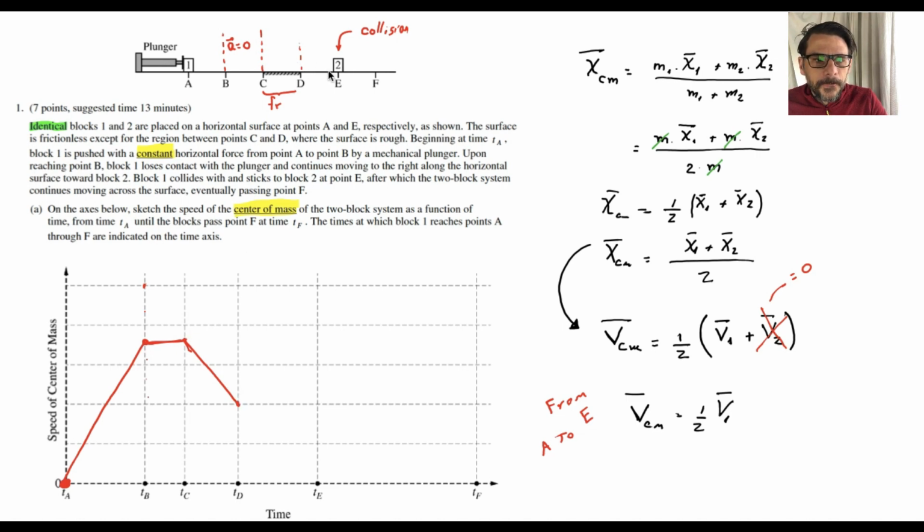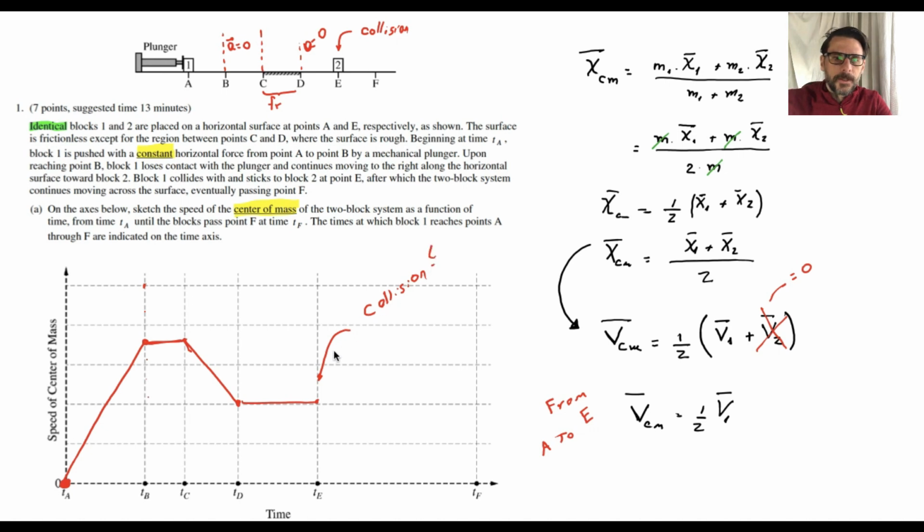From D to E, well, there is no acceleration, there are no forces, so the situation from D to E, in terms of acceleration, is the same as it was from B to C. There is no acceleration in here, so whatever the velocity or the speed was at D, it will remain constant. So another horizontal region right here, and this is where the collision takes place. Okay, this is where the collision occurs. So we need to have a short discussion of what happens during that collision.